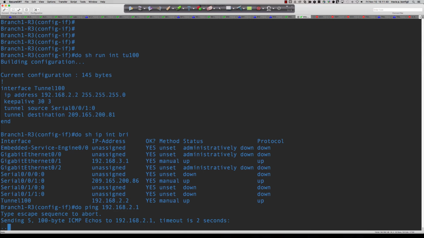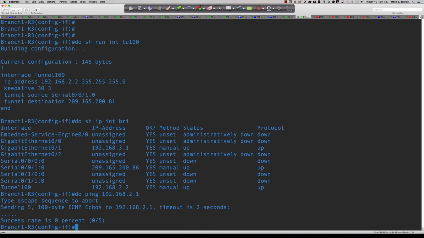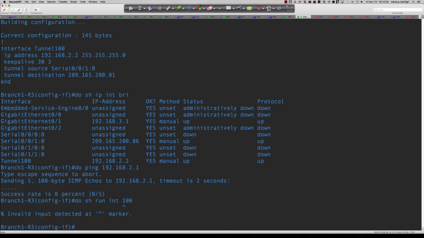And remember, I'm directly connected. And take a look here. We're going out over the internet, and we have no connectivity. So why is there no connectivity? We're going to have to troubleshoot this because the tunnel interface is saying that it's up, but there's no connectivity. So do show run interface tunnel 100. And you know what? There's a BGP config section that I was holding off on, and I'm wondering, let me double check this here.